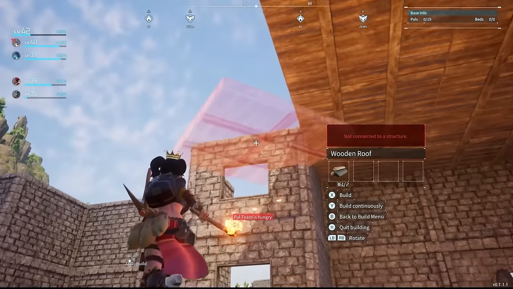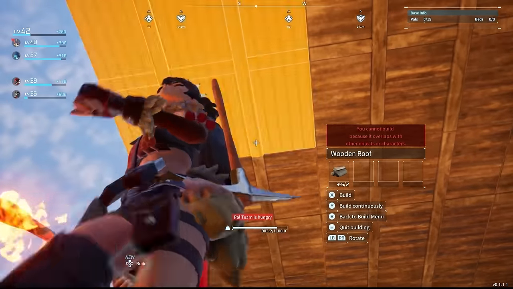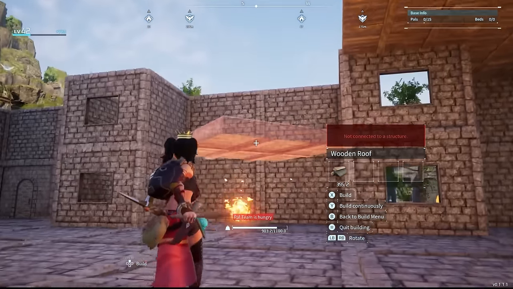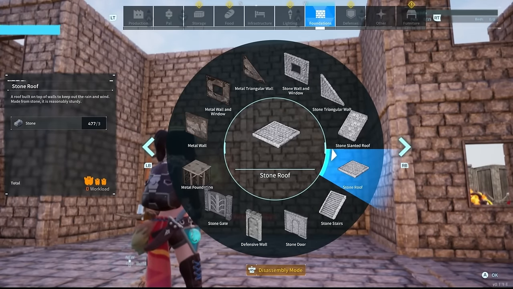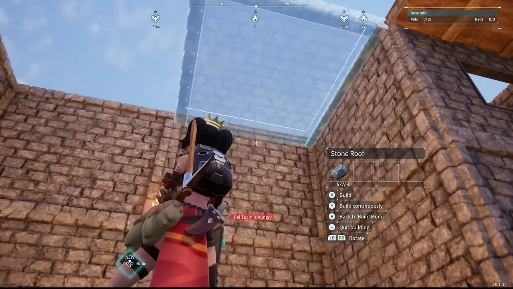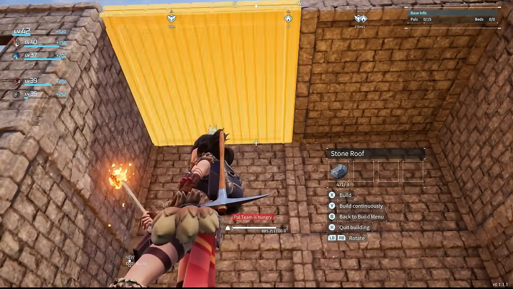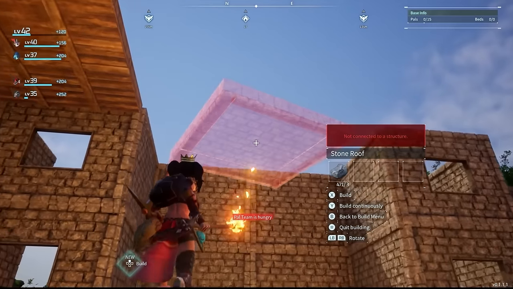Okay, again with this one, 2 beams, 2 beams, 2 beams. Now this is the one we need to be careful of. We're going to switch this one to the stone roof. And we're going to run it horizontally again. Horizontally. The same with the other side, mirrored.